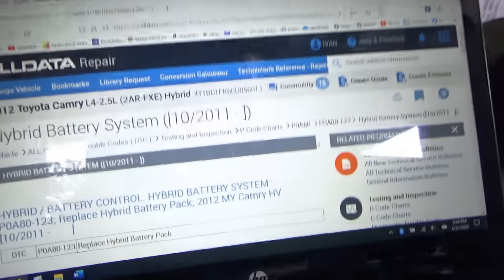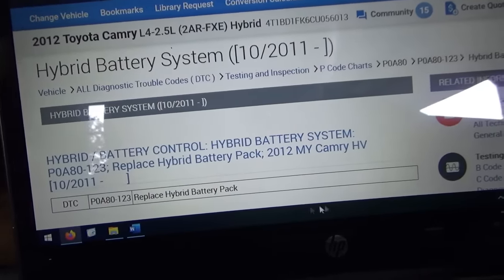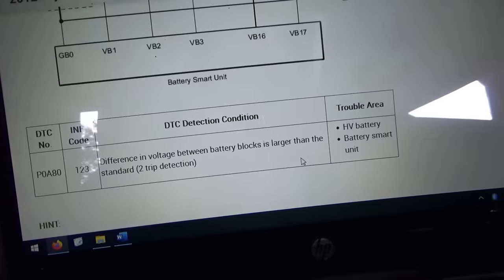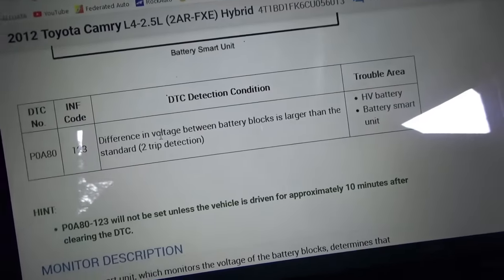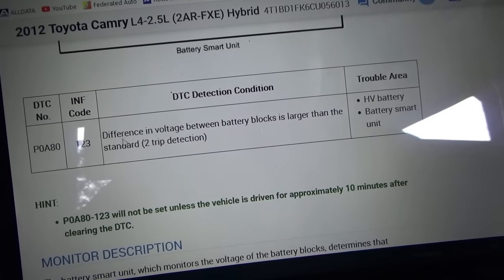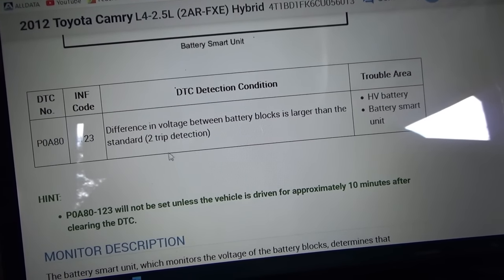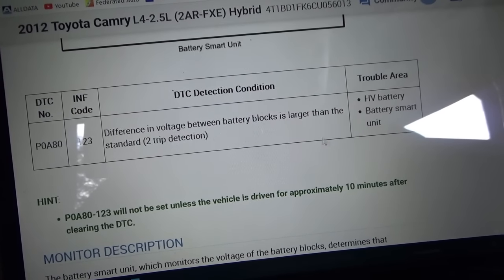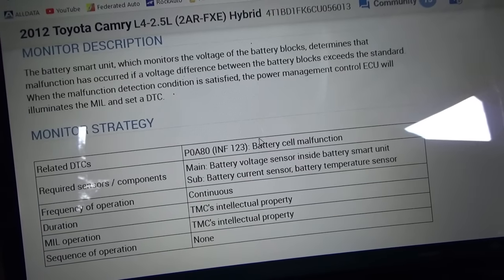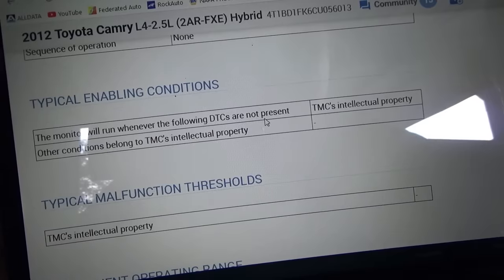So I'm looking up this trouble code, P0880. So it says the detection condition, difference in voltage between battery blocks is larger than the standard. They don't give you a standard, but is it half a volt? Is it 1 volt? I don't know. So I'm going to clear this code. We're going to take it on another test drive and see what happens.